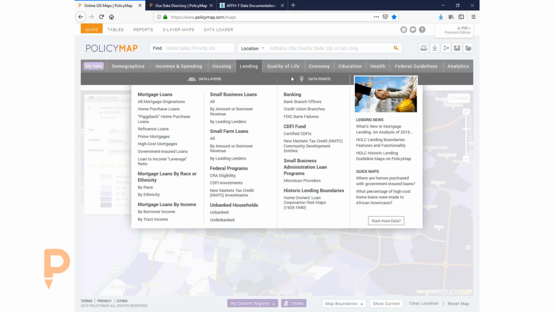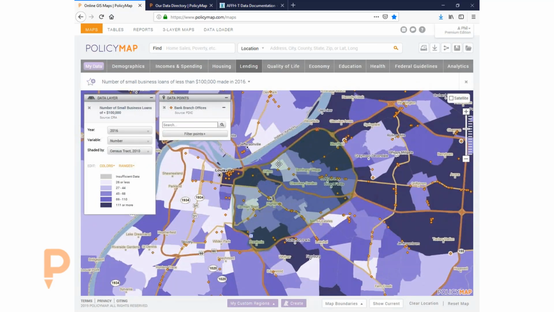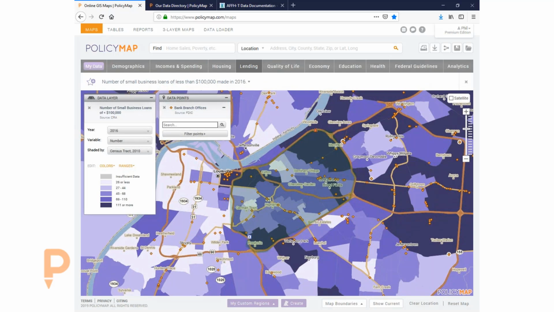And then on the point side, I kind of jumped a little bit ahead when it comes to data in PolicyMap. We have two types of data that you use in PolicyMap, and what I've really shown you today is what we call data layers. That means that the data is aggregated to those block groups and tracts and such. But we do have point level data sets that you can overlay on top of the map as well. So if you are looking at fair lending trades, you can see where banks are located versus areas that are considered high income and low poverty. So these are point level data sets next to data layers at the same time.